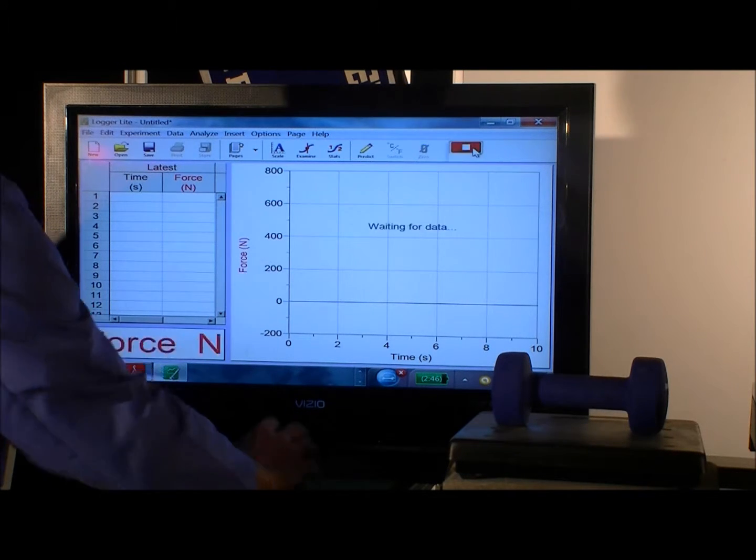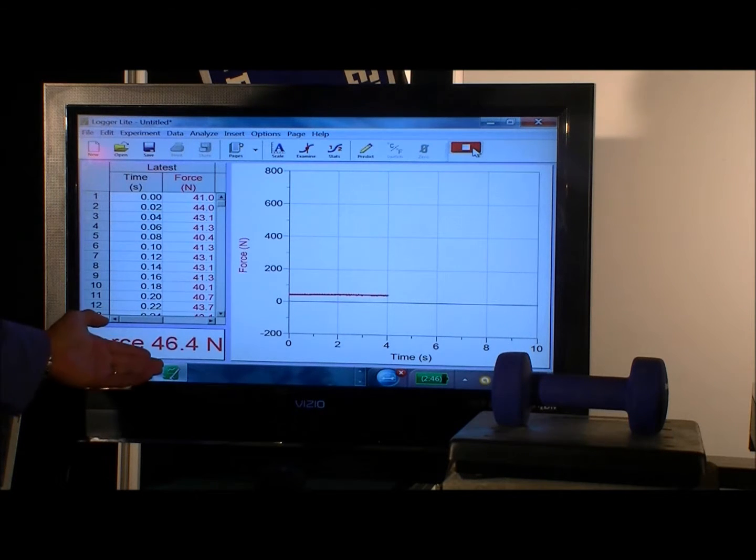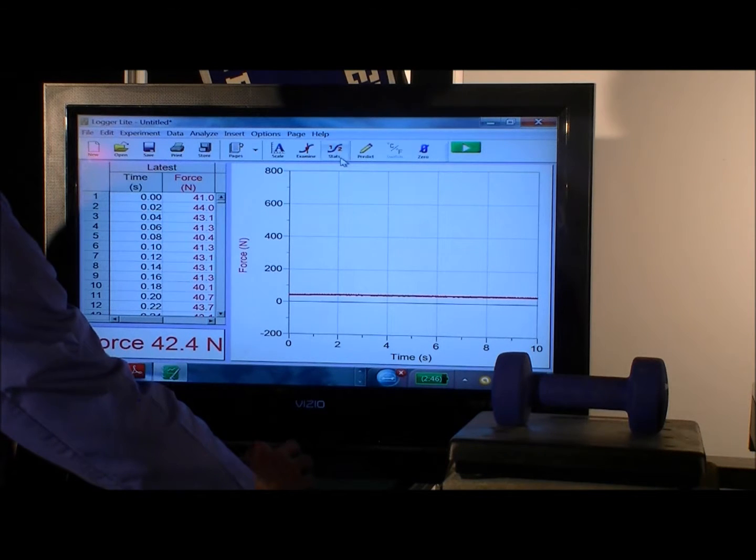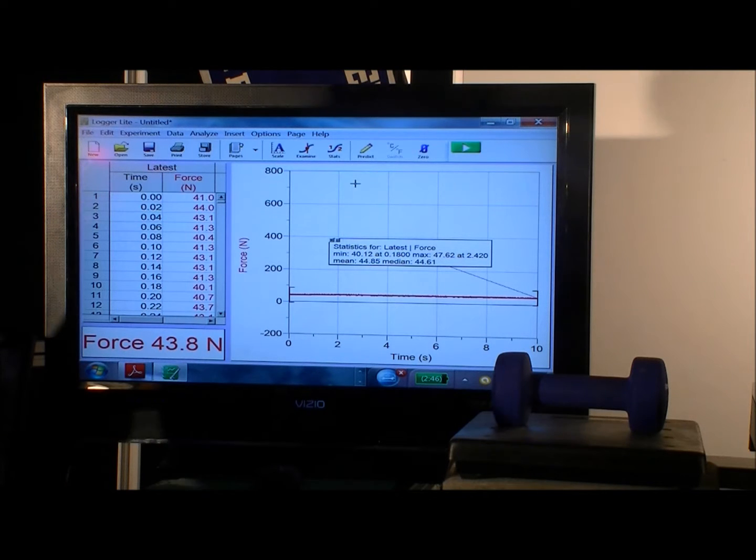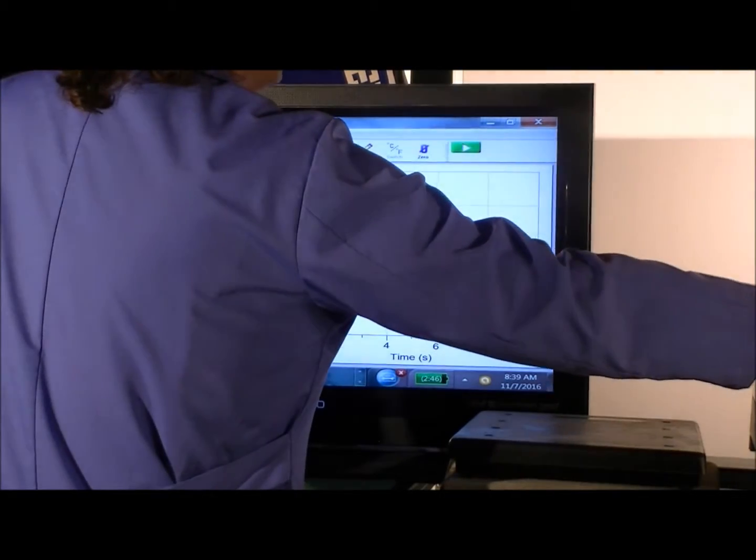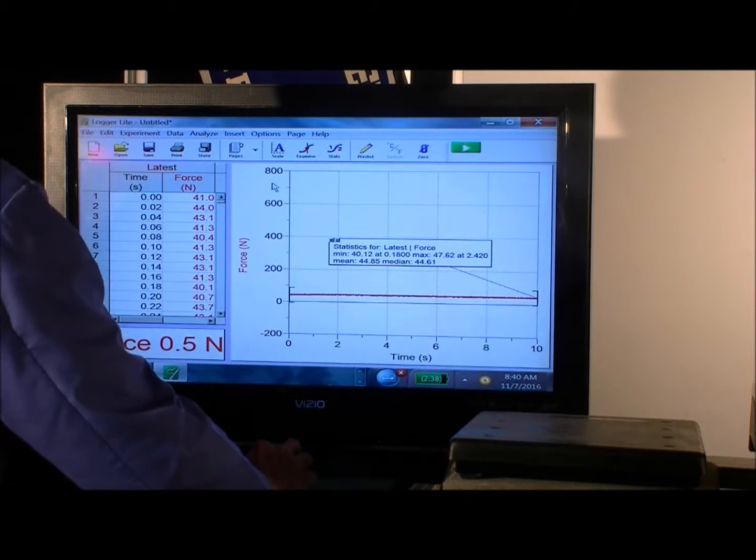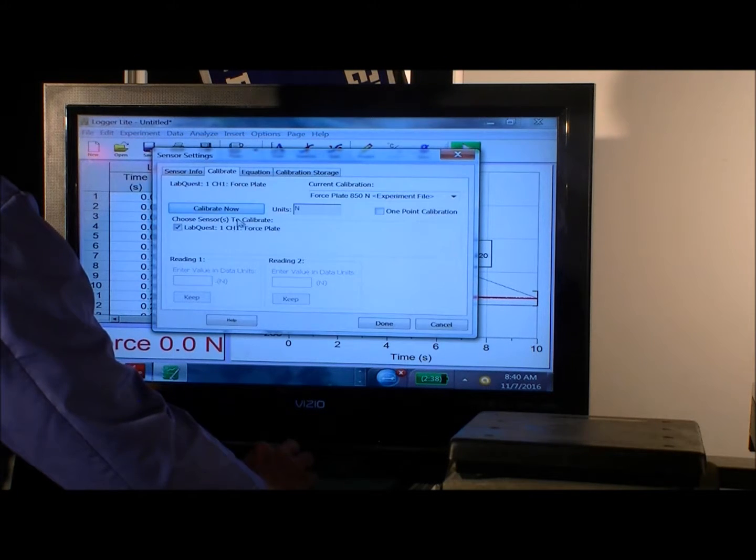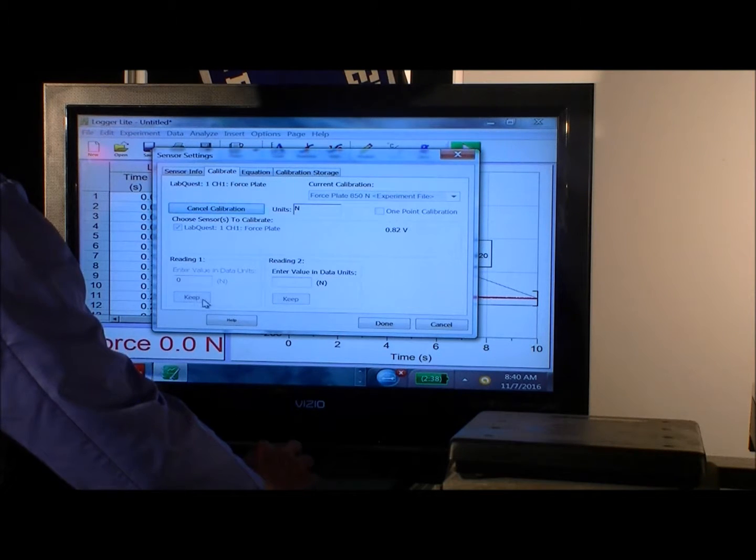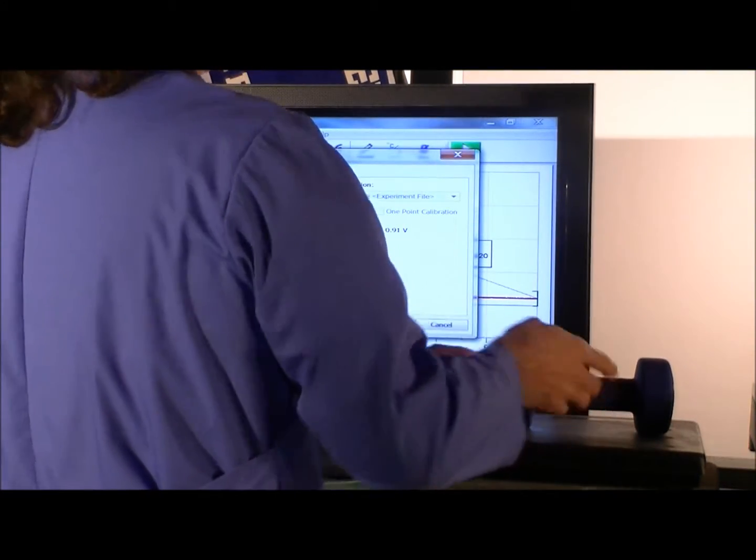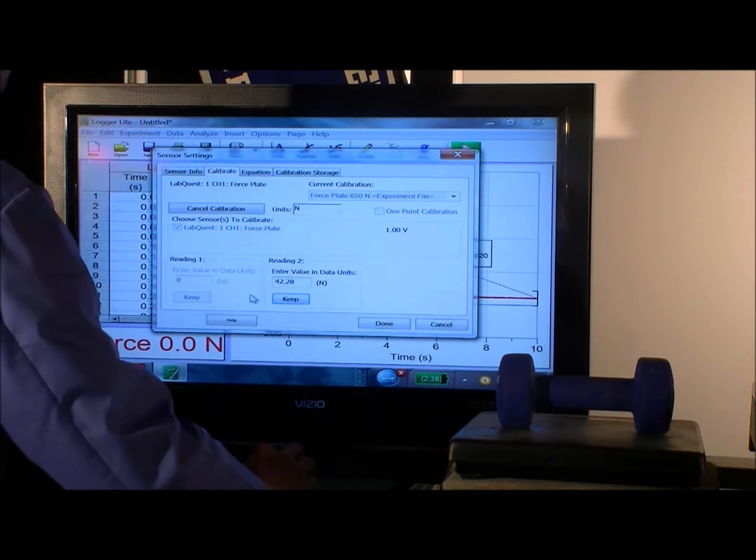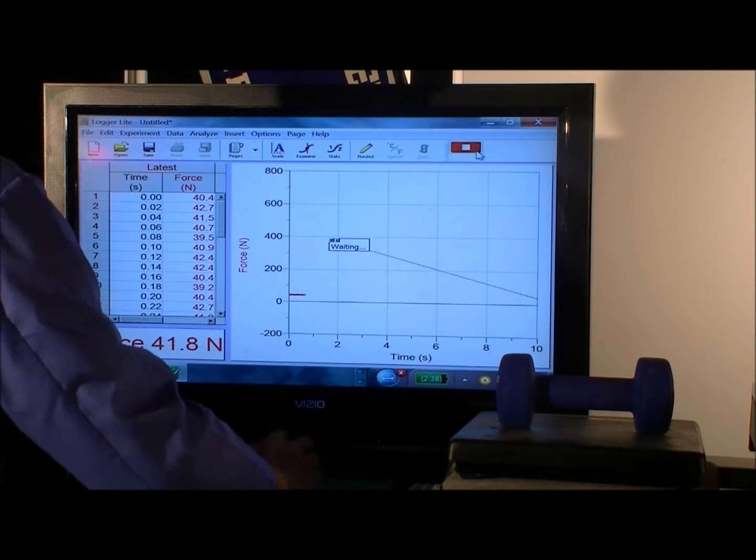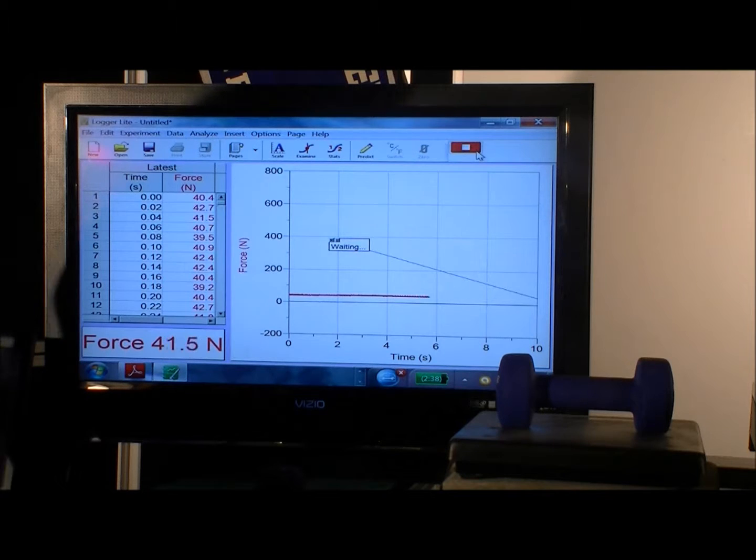And then there's some noise and many electrical systems have noise. Still coming up, let's see what happens when we hit collect and we go ahead and run this for 10 seconds to see that noise that we're seeing. Most electronic systems have some noise and they bounce around a little bit. Let's see if the average over the scan turns out to be closer to 42.28. 44.85. You know, that really suggests we should try recalibrating because something about it doesn't want to hold the calibration. So let's try calibrating again. Calibrate, calibrate now. Now nothing is on it, zero. Go ahead and put the 10 pound weight on it again, 42.28.